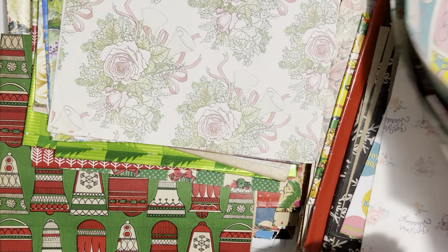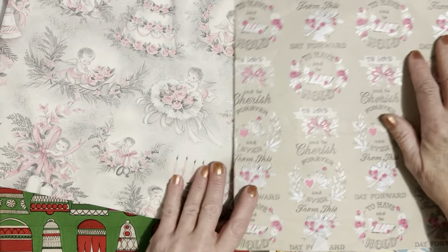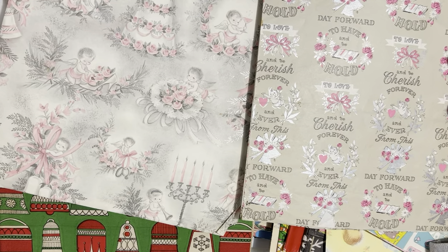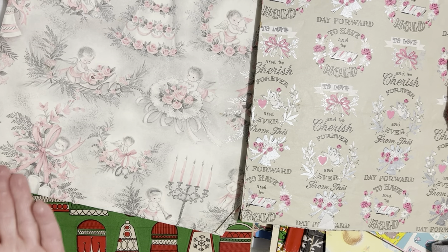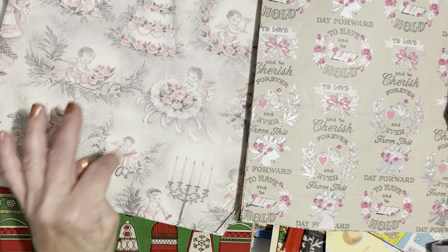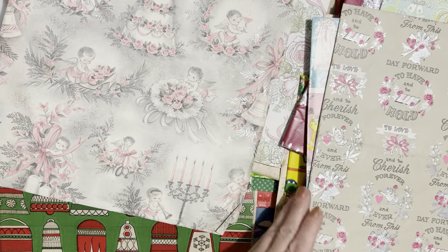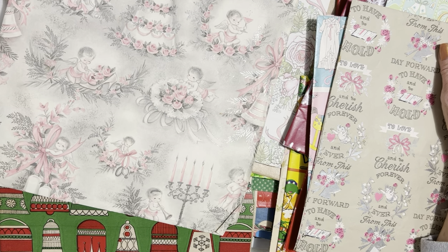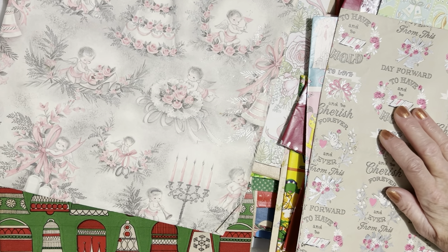Lord knows when I'm going to find time to do anything these days — I keep trying. I have a couple of orders for some journals which I've got to get working on. As soon as I unpack more of my paper, cutters, glues, and stamps, I can get started. What do you think are good ideas to use this type of paper for? I'd love to make tags with the little cherubs and things. Anyway, I hope you enjoyed this — once I get the craft room cleaned up and in order, I'll show you my new craft room. Have a nice evening, see you again, bye bye!